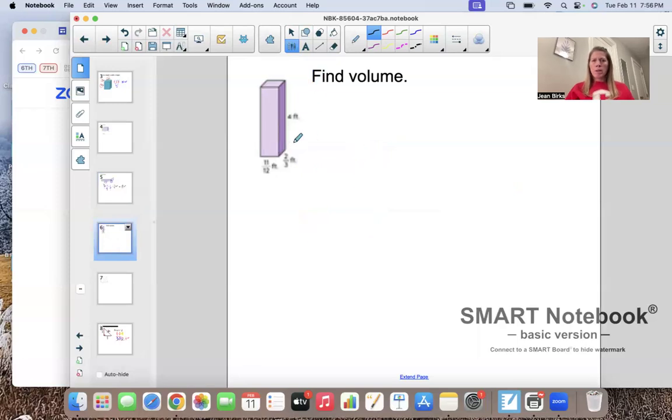Example number 2. Find volume again. So my length is 11/12 times my width, which is 2/3. And my height here is just a 4. And since these two are fractions, I'm going to make my 4 into a fraction. And again, I'm going to cross cancel. Let's see, let's do these two. I'm going to take 4 divided by 4, which is 1, and 12 divided by 4, which is 3. I don't think there's anything else I can do.